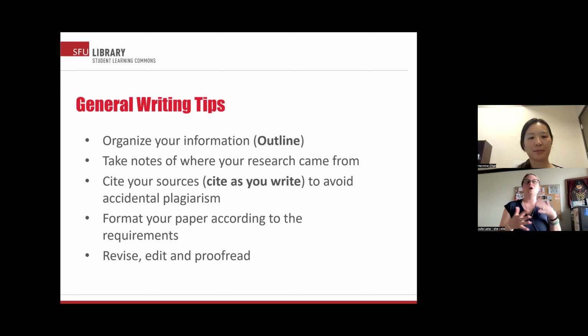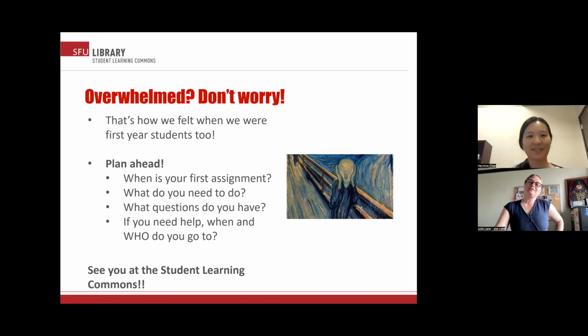Making sure that you're not just reading your assignment guidelines at the very beginning of when you work on your assignment, but actually going back to them towards the end so that you can look at, have I met all the requirements, including the nitty gritty formatting. If my prof says it should be in Times New Roman 12-point font, I don't want to hand it in Calibri. I want to make sure it's in Times New Roman. So double checking those things at the end, and making sure that you leave yourself time, build in on purpose time to revise, edit, and proofread your writing. So those are some general tips, and I'll hand it back over to Hermine to wrap us up.